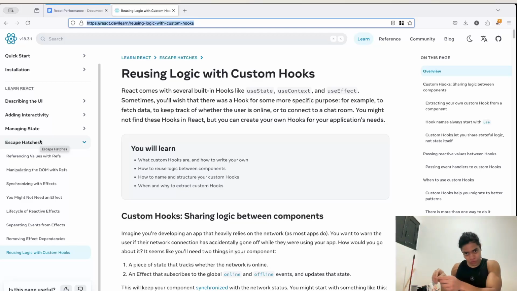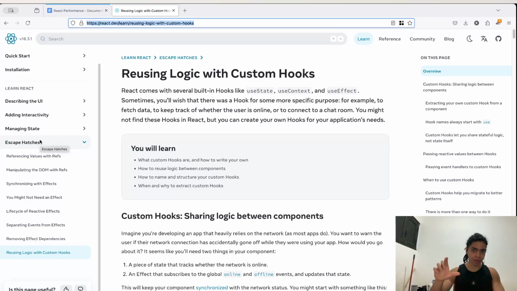When it comes to actually sharing that state across different components, we also need to look at how we're going to do this. And when you are doing that, this is lifting state up.